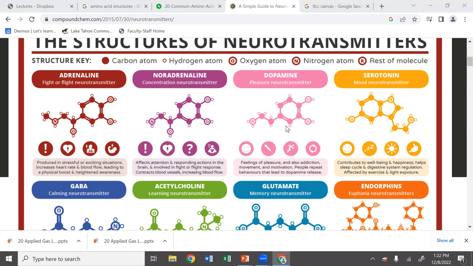But the other cool thing about this, the actual question somebody asked was, what's significant about the structure of serotonin? Well, nothing really. It turns out it's a convenient molecular shape, because all four of these, what are called the monoamine neurotransmitters, are actually just a couple atoms off from being standard amino acids that your body uses to make proteins. You take phenylalanine and you remove a carboxylic acid group from right here and add a couple of OHs, you get dopamine. If you take tryptophan and you remove the carboxylic acid group and you add that oxygen right there, you get serotonin.